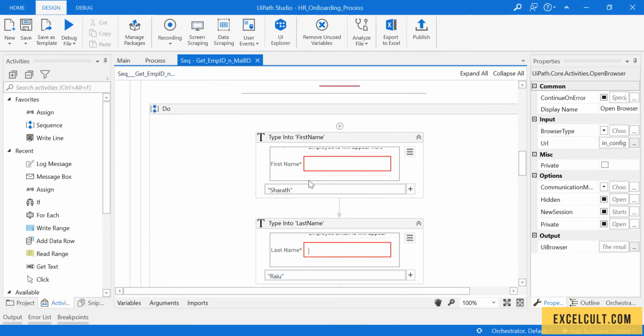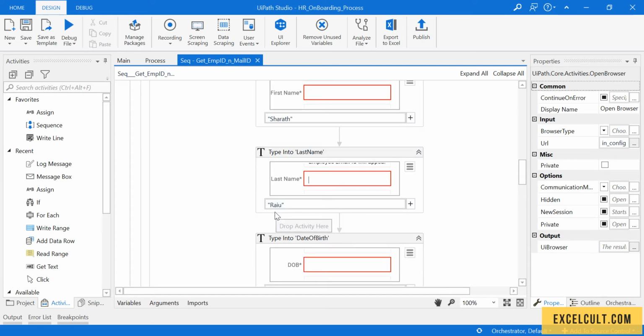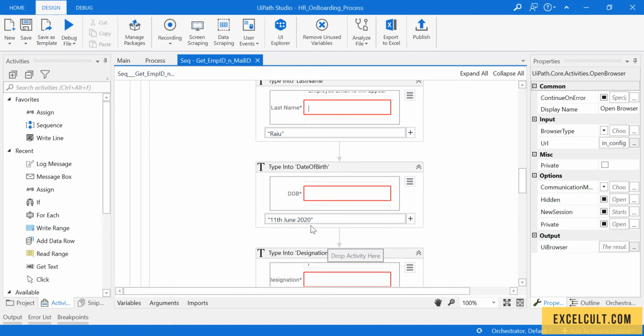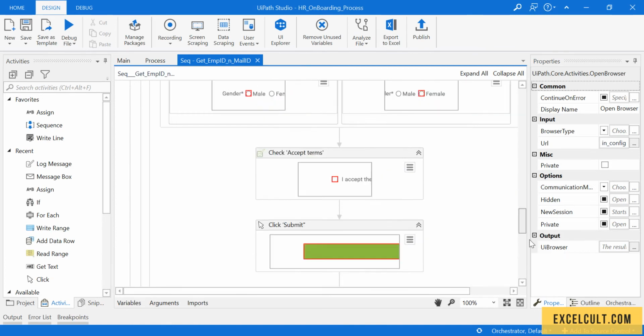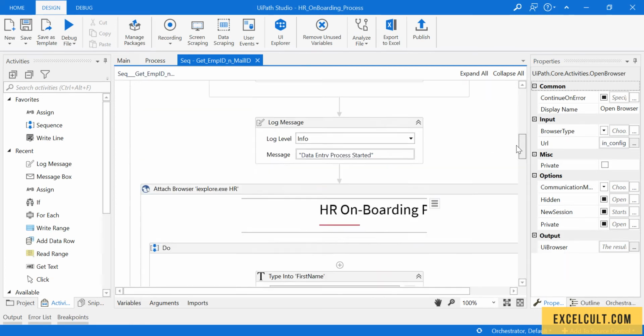Going down, as we can see, the value of first name is hard-coded as Sharath. The last name is hard-coded as Raju. Date of birth and everything here is hard-coded, but we have to make them dynamic, right?